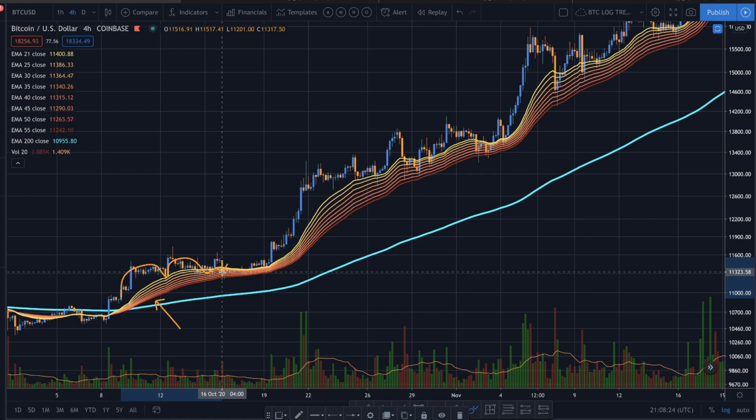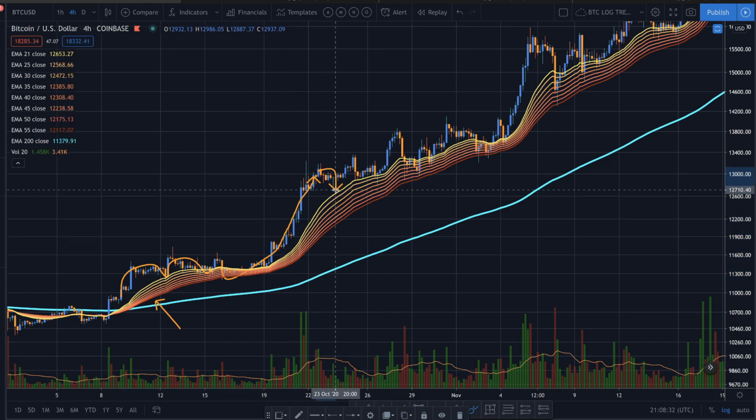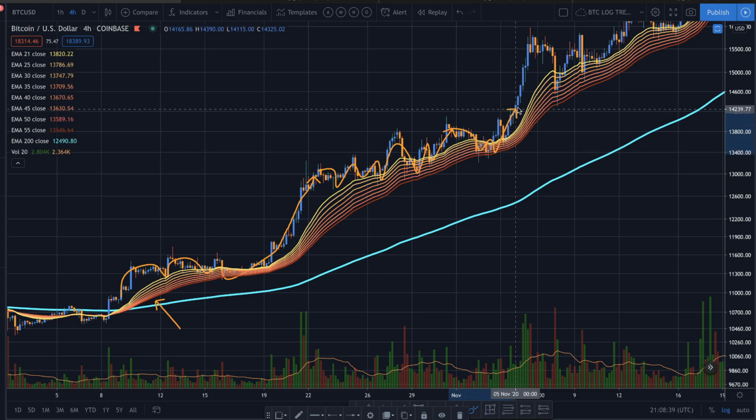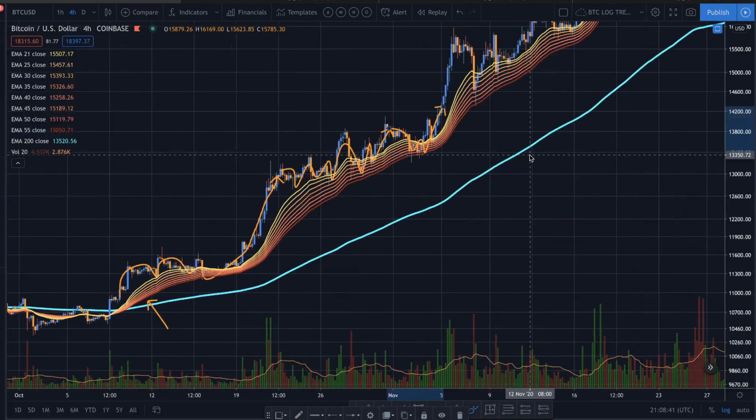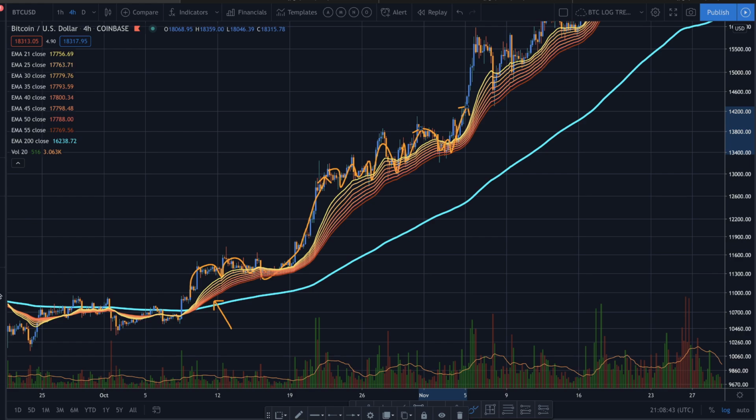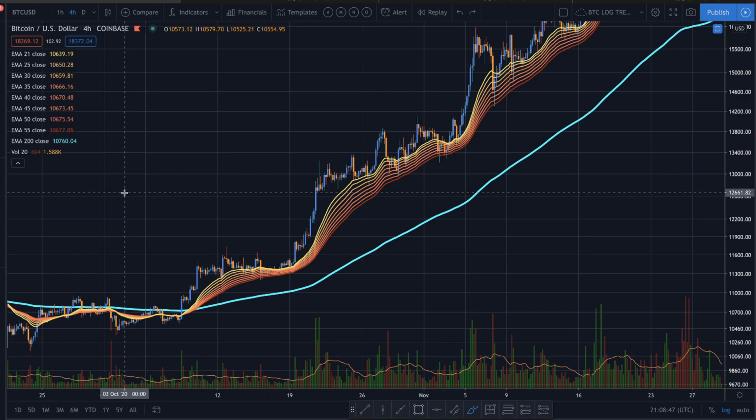Again, over here, we dip into the ribbon, nearly fall out slightly, and then we end up bouncing out over the next couple of days, and we really rally very high. Then we come close to it again, we bounce up, we do that a couple of times, and it works really well because this is a show of momentum. This indicator doesn't fail us at all on this chart. It's really impressive until I think it's like attempt 20.